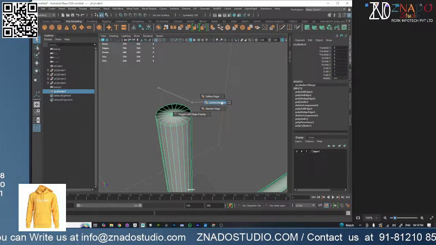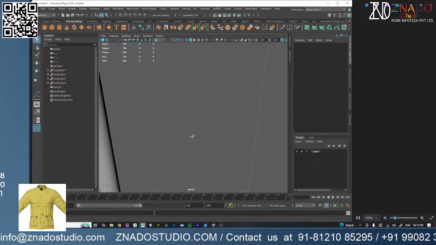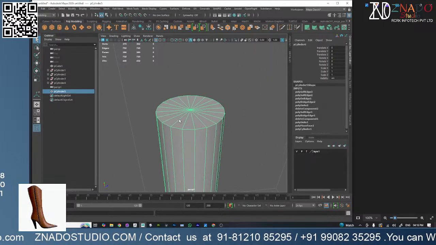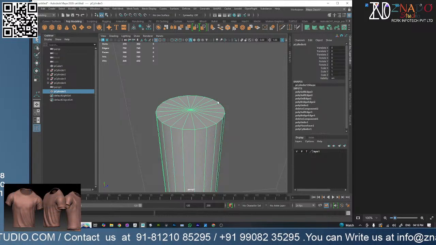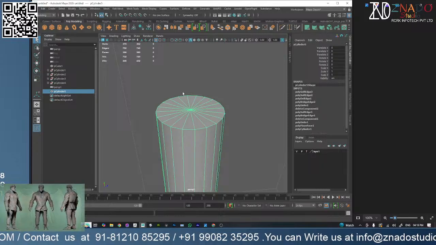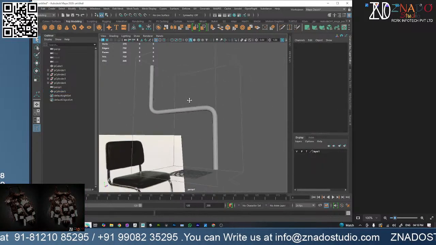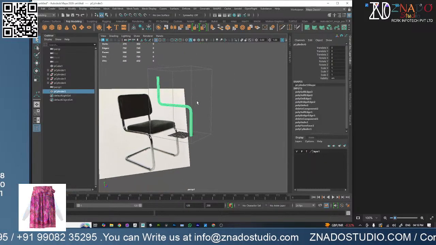So we can just click on harden. So what it does, wherever there is a less angle, it will change the angle, and then this corner will make the hard angle. So the same thing it will do here as well. So it's done.